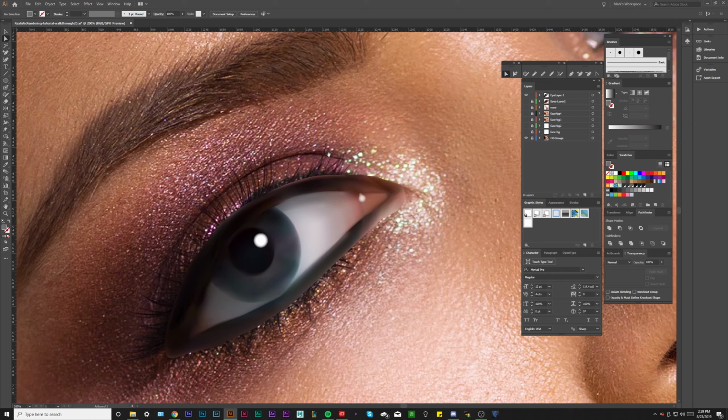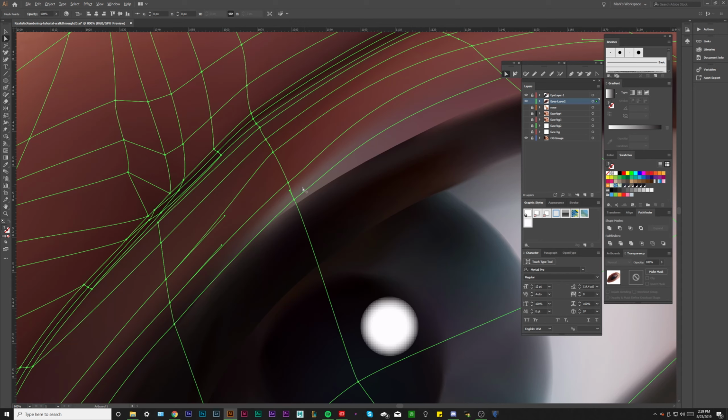What I do need to change is I need to get rid of this highlight here. I don't know why this highlight is there. Let me see what it looks like underneath. Let me lock my previous eye layer I was working on to get to my old one, and let's fix this color. Alright, so now I'm going to go back into my top layer, and I'm going to go to the edge. And I'm just going to do a quick color match. And I'm actually going to work this edge soon.